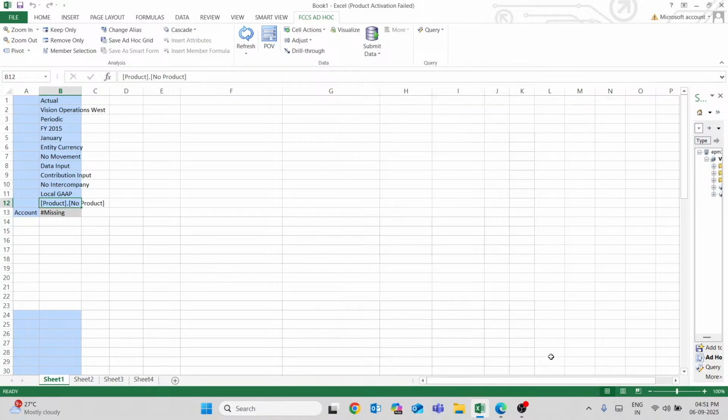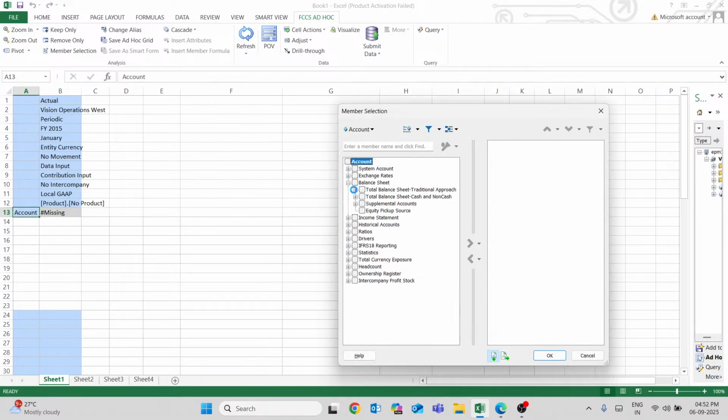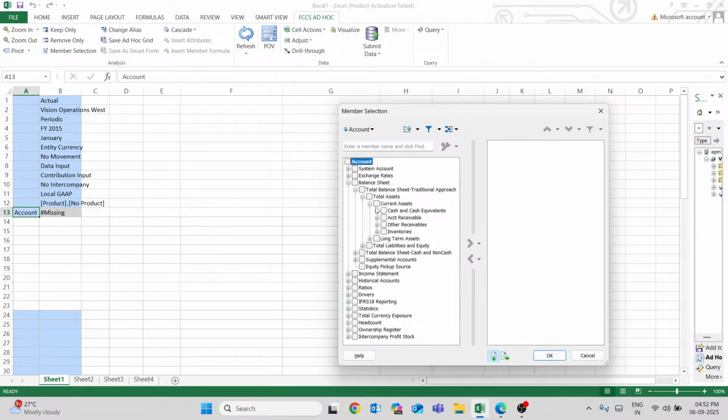Now account. For the account, we'll go to balance sheet, traditional balance sheet. This total asset, current asset, cash and cash equivalent.